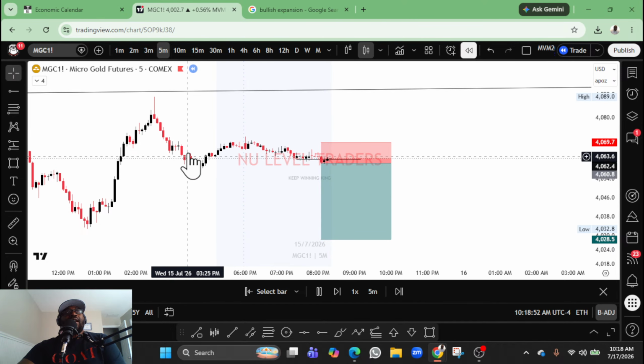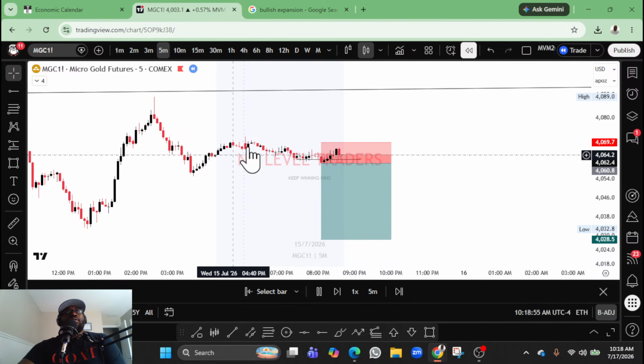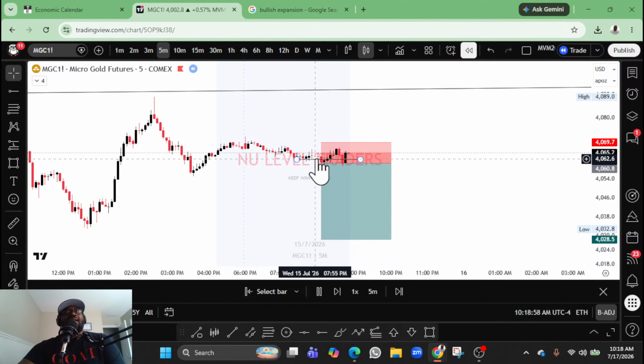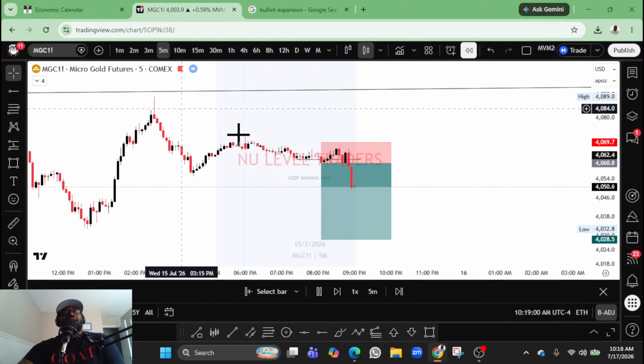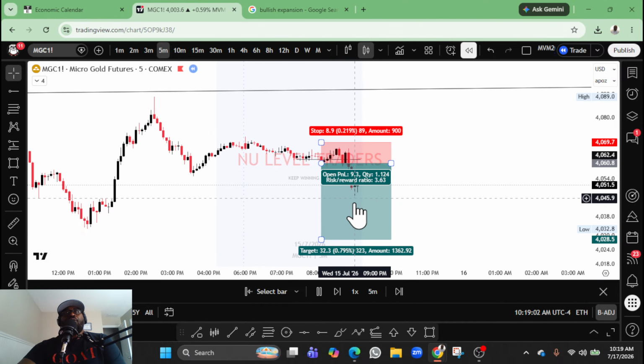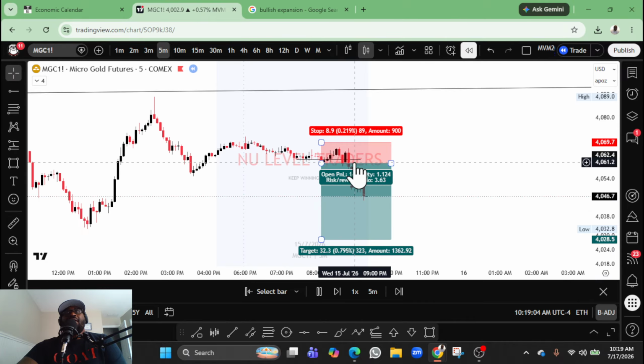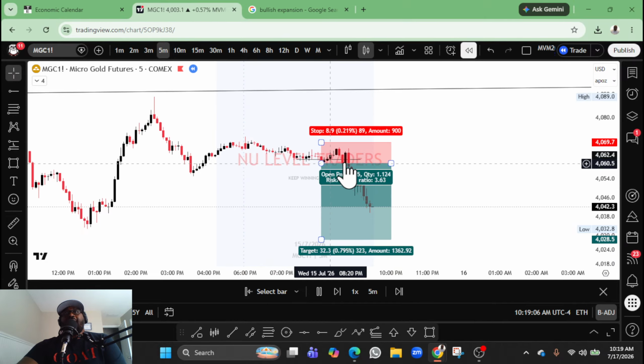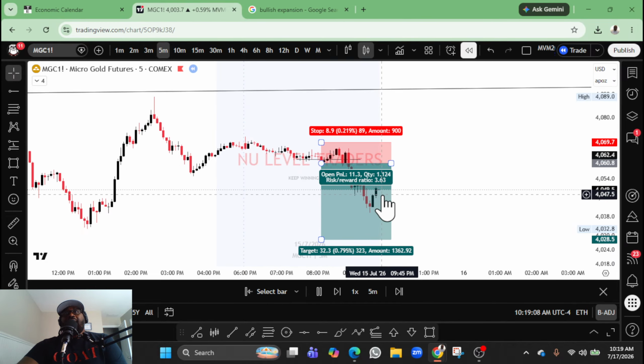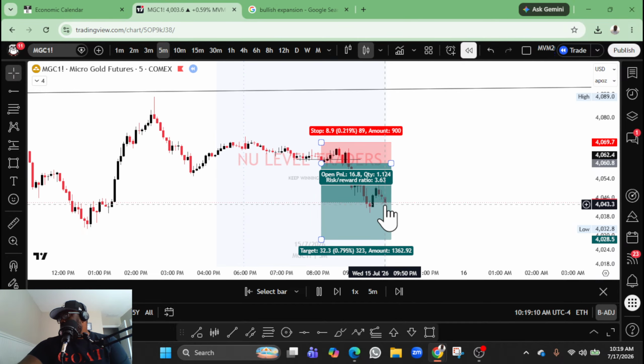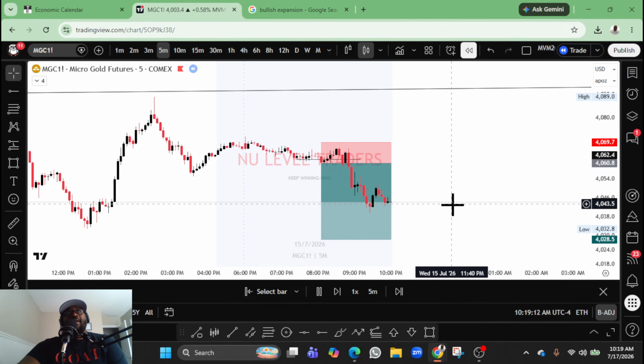Create a fair value gap. You enter at the fair value gap. You start to go short. Price starts to reverse a little bit and consolidate on you. If your stop was here, look, you would have got what you wanted. And look how it delivered for me on my entry. I just waited to be patient. And I was patient enough to be able to get exactly what I wanted on that trade.